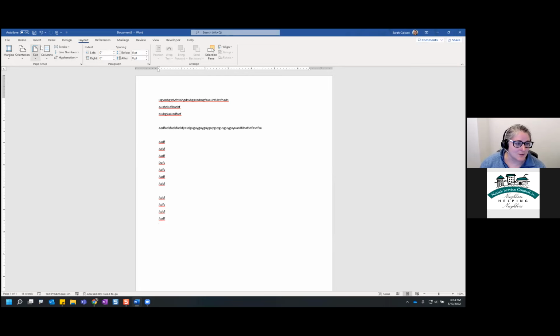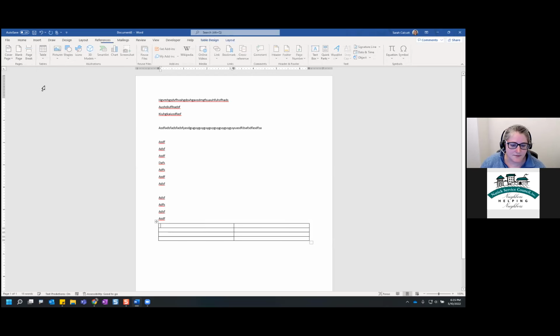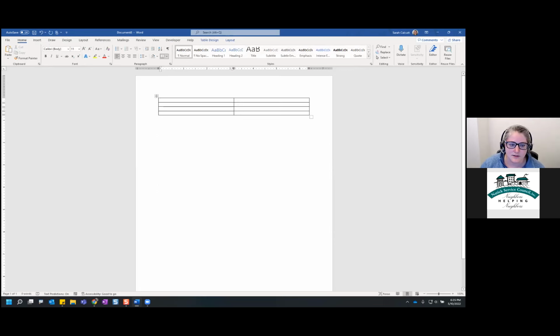So what I'm going to do is go up to insert here and put in a table. I'm just going to make it a 2-column table, with a couple of cells here. I'll get rid of the stuff that I was working on so that we can do this from scratch. Now there's a couple things. Some of you might like the lines here. It might be nice to have the lines, but some of you might not, depending on what you're working on. So just know that in general, for a specific cell, you can come up here to the top and choose what borders are going to show up.